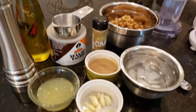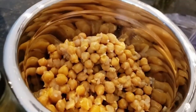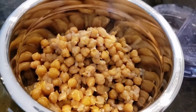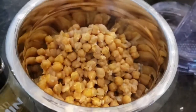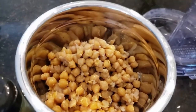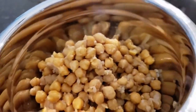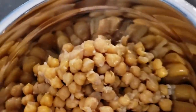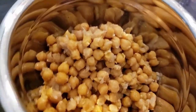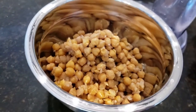Okay, so let's make some hummus. And we started by boiling down our chickpeas with a little bit of baking soda. That was 2 cans of chickpeas, so we used a whole teaspoon of baking soda. But if it was only 1 can, you'd only use a half. And we boiled them for 20 minutes and then rinsed them off to cool them off and get some of those hulls off the outside of the chickpeas. This is always going to have some of the chickpea hull, the skin, in it. Don't worry about that. It's not a big deal.